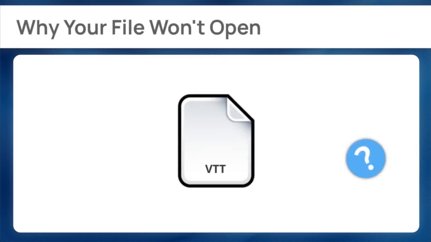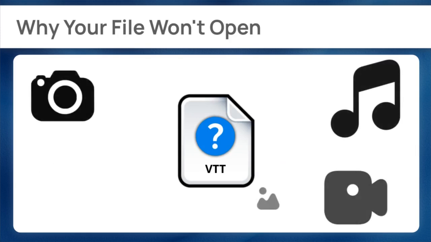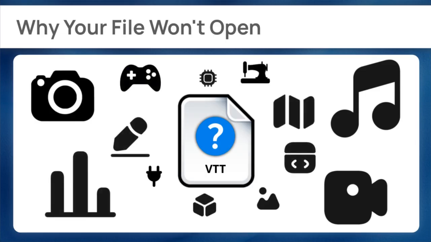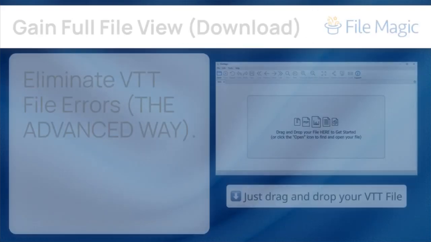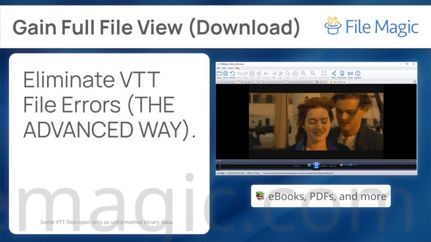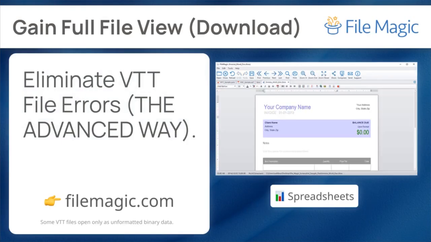If compatibility checks failed, it is likely because the file extension is shared by different developers for unrelated formats, causing your PC to use the wrong reading language. Instead of relying on a label that might be incorrect, you can use a tool that employs smart recognition to try and find a match based on the actual data inside. At this stage, your most reliable recourse is a comprehensive solution like FileMagick. It's built to bypass the limitations of basic tools, available at filemagick.com.